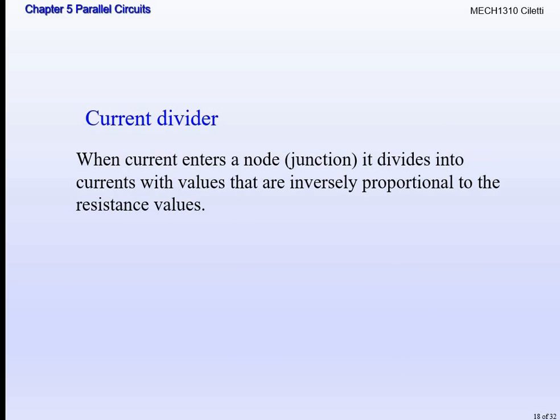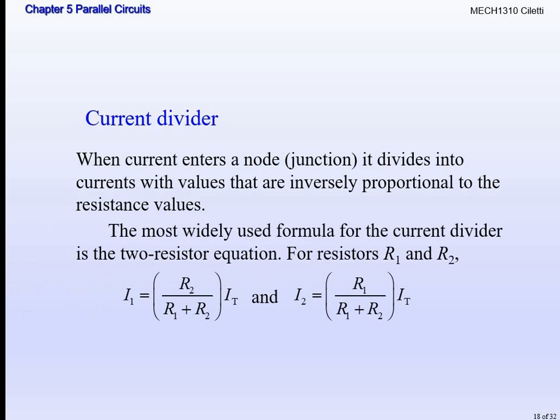Last thing we're going to talk about is current dividers. All right. I'm not going to spend a ton of time on current dividers. It's a way that you can find current in a parallel circuit if you need to, if you can't apply Ohm's law. Voltage dividers we use a lot more than current dividers, but same kind of concept. All right, don't get it confused with the voltage divider though, because it's similar, only it's kind of flipped.